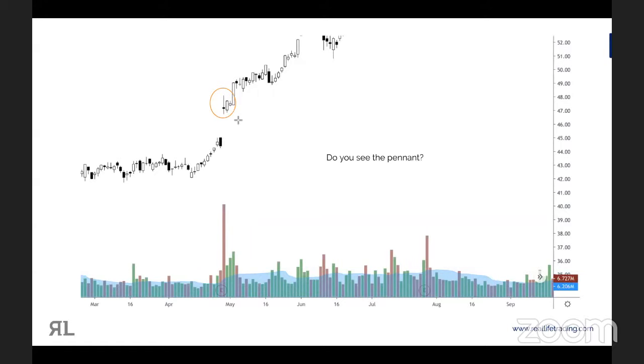Three days, that's it. You got a gap. It was a three day pennant pattern and then it continued. And it did break out. And you could have taken the breakout, but there was a reason that that one was a good one to play the breakout of. It's not, do you take a breakout or do you take a retest of patterns? My friends, it's why do you do it? And this one was very obvious.